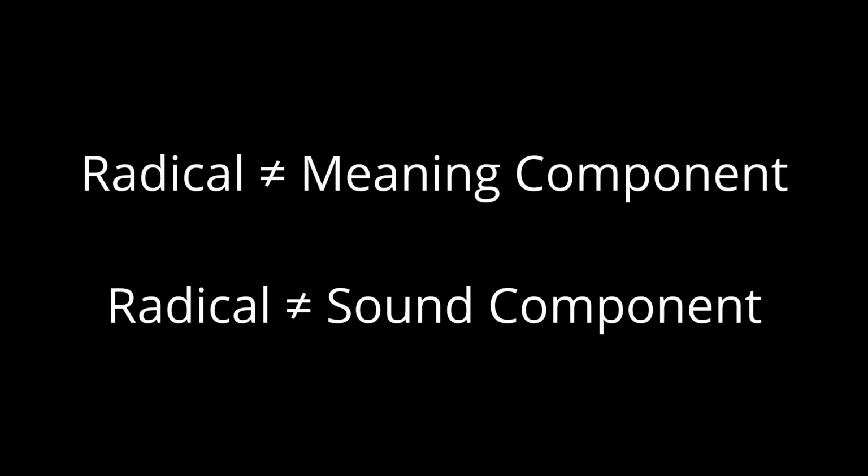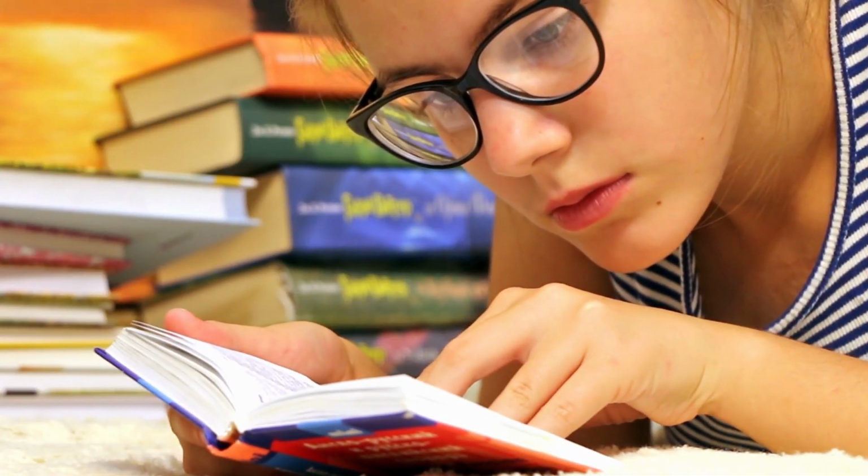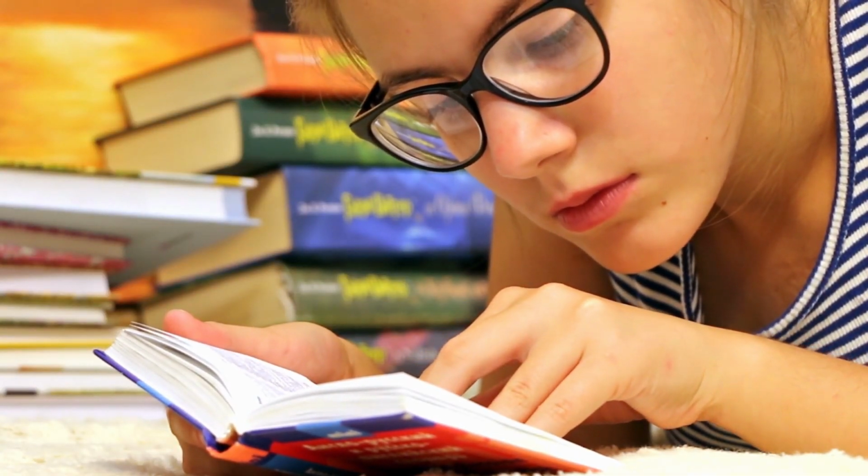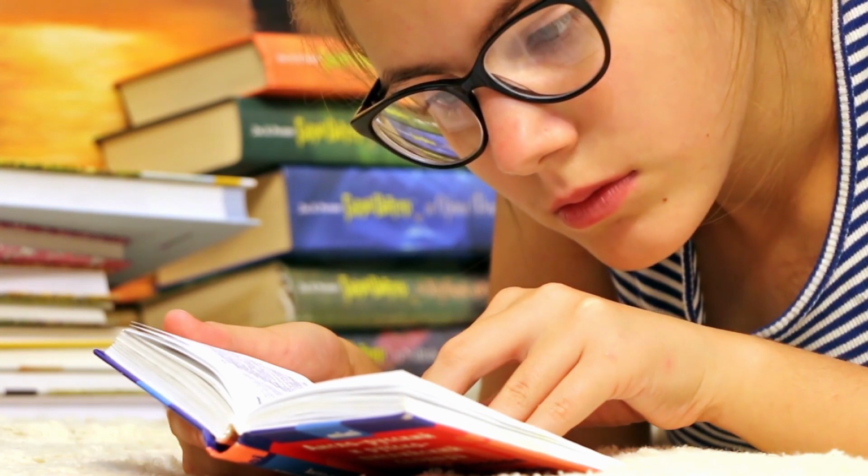Sometimes the radical, which is what the character is organized in the dictionary by, and the smaller component, the part of the character that gives it its meaning, are not the same. This means unless you want to learn how to use paperback dictionaries, it's best just ignoring the radicals altogether and focusing on learning the parts of the character that give it its meaning.